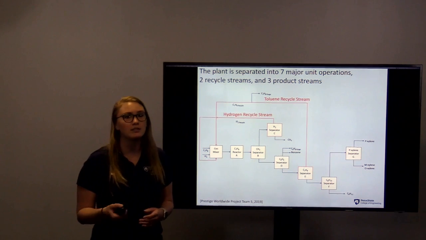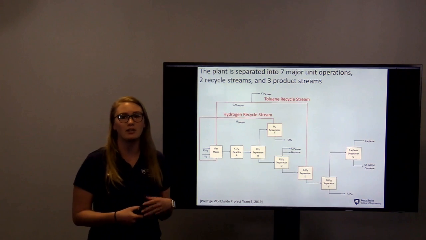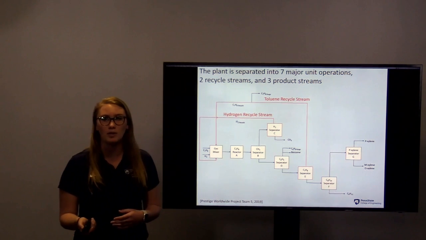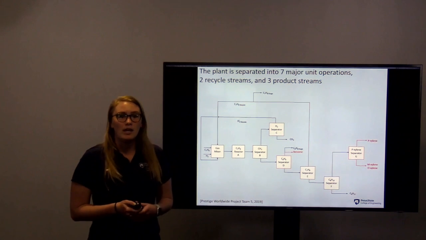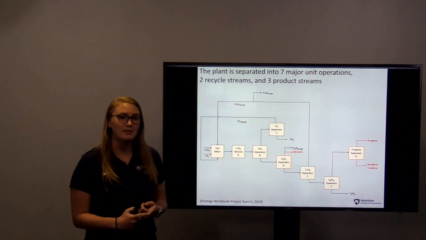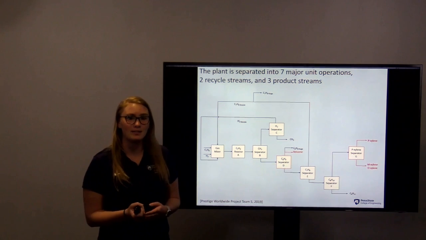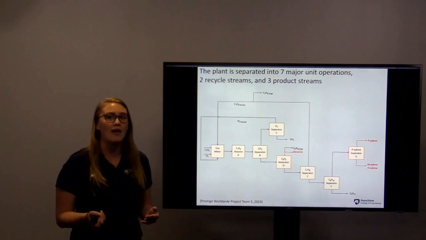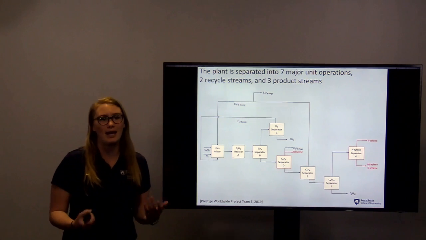As Marissa mentioned, some of our specs were met for our recycle streams, whereas others, such as toluene, were not met, and we had a much greater weight percent of toluene heading back into the reactor than we hoped for. And then again, just to emphasize our 3 major product streams, benzene, our mixed isomers, which we were able to sell because they did match that 99.99% purity that was required. And then we also have our paraxylene, which is sold as our most expensive product and our main product.